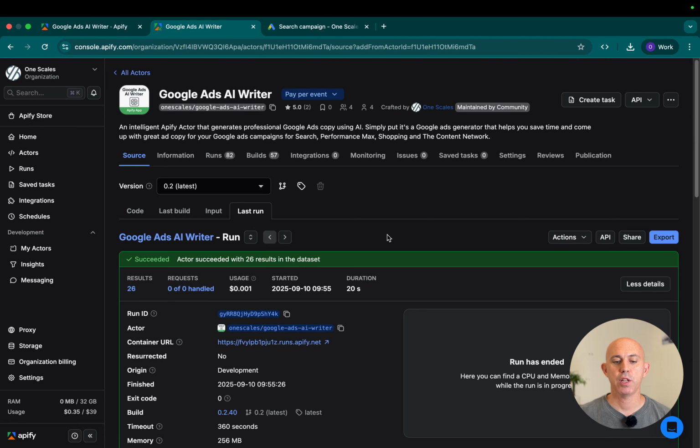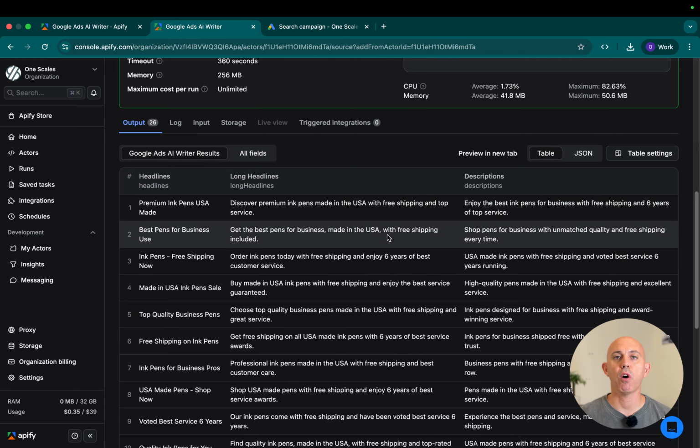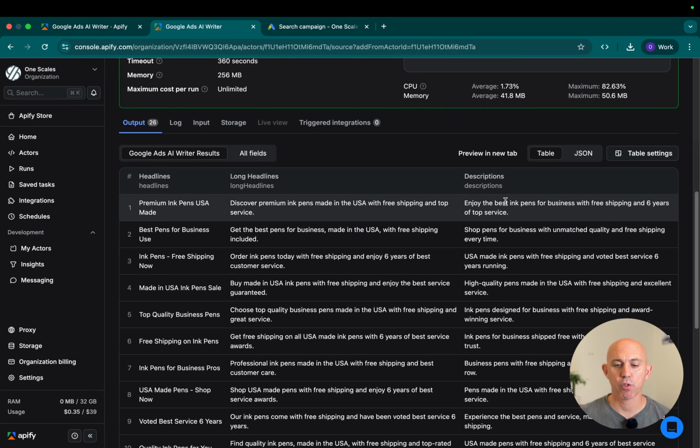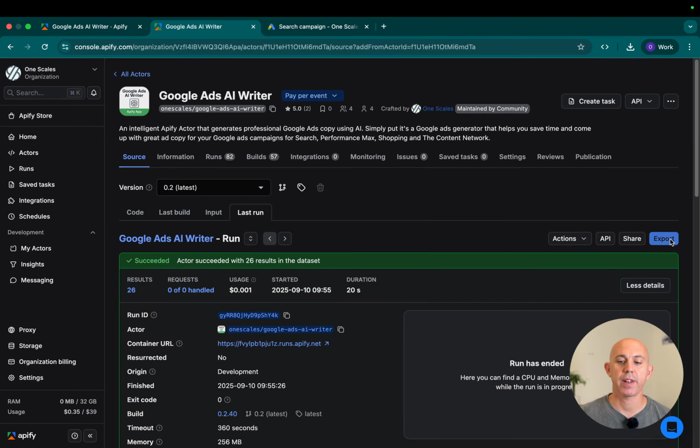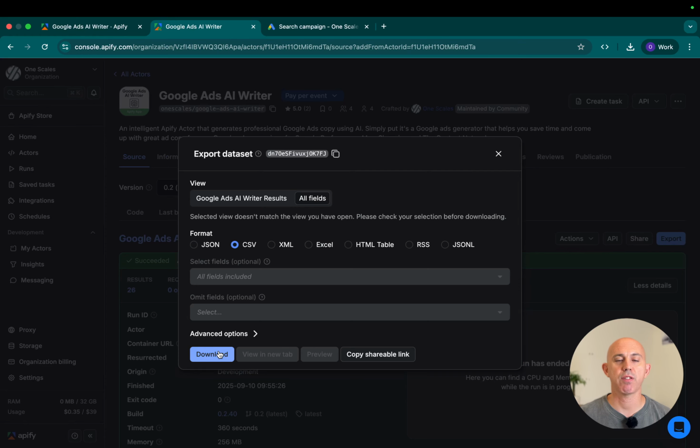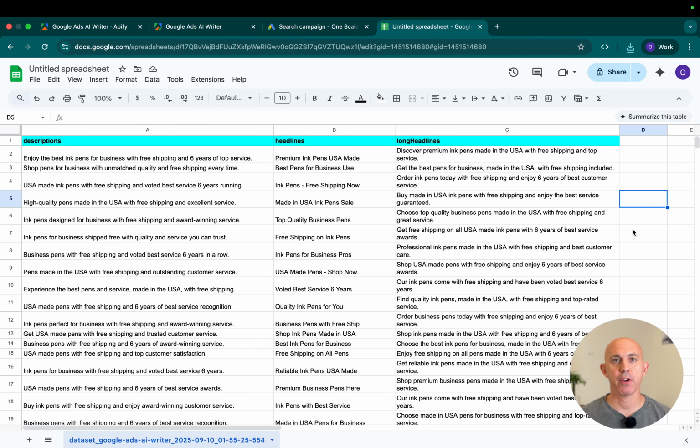Now it's finished, and you can scroll down to the bottom and you can see all of your ads right here. You can see the headlines, the long headlines, and the descriptions. You can either copy paste from here, or I like to go to the top, click on Export, and export to CSV so I can open it in Excel, or what I like to do is Google Sheets. Okay, there you go. So now it's in Google Sheets. What I can do is I can review them. I can go one by one, add, change, copy, remove them, get inspiration, and I can use them. And all I have to do if it's good and I corrected everything is just copy paste into my campaigns.